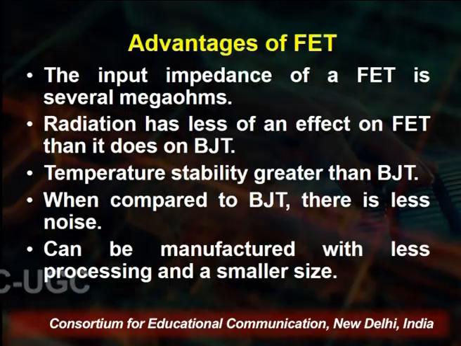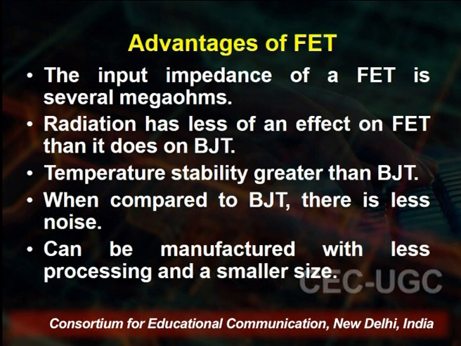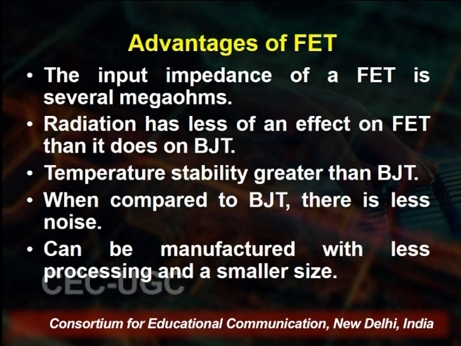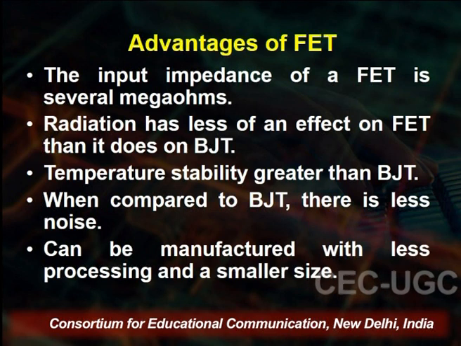Now, what are the advantages of FET? The input impedance of the FET is several mega ohms, so we use it in many electronic components where we require several mega ohms. Radiation has less effect on the FET than it does on the BJT, so sometimes we apply this where radiation levels are high. Temperature stability is also greater than that of the BJT.